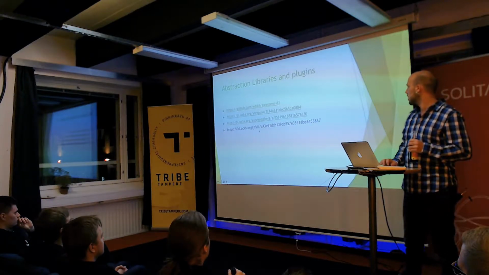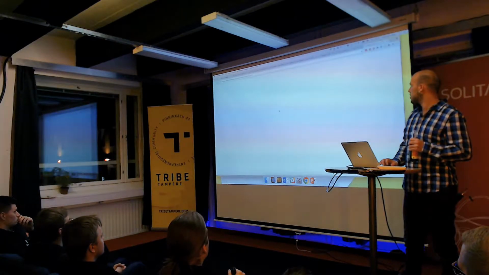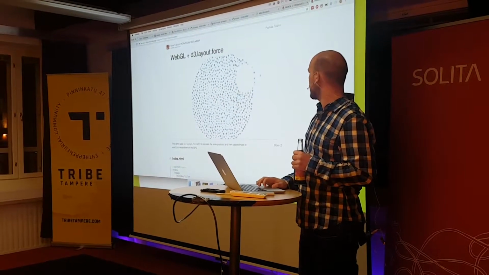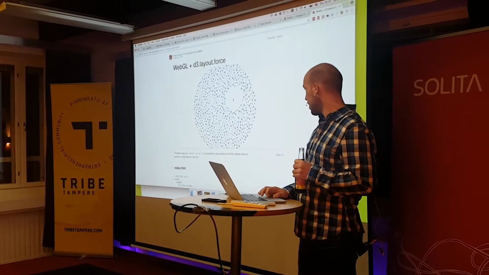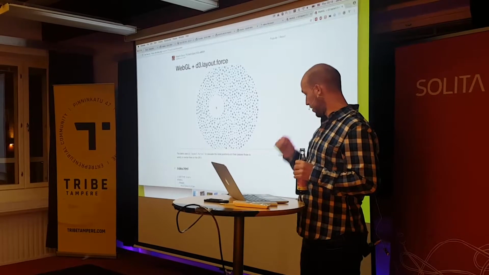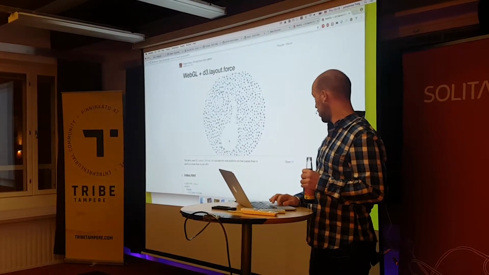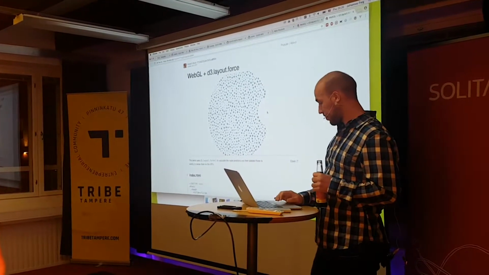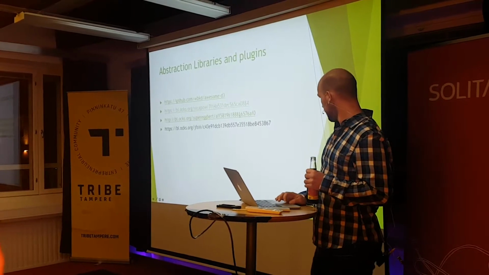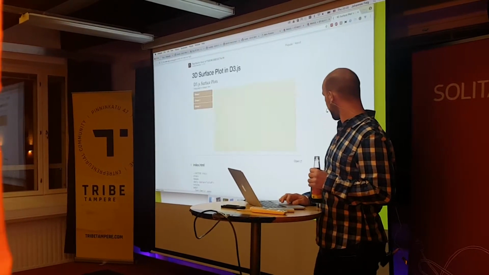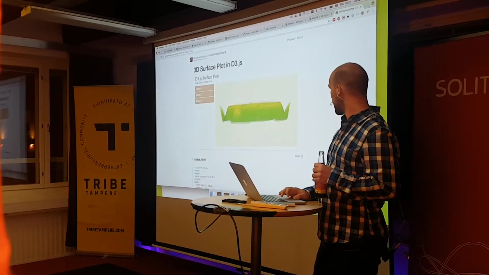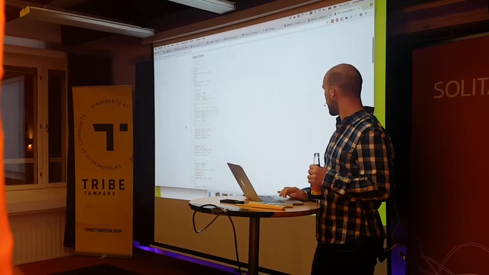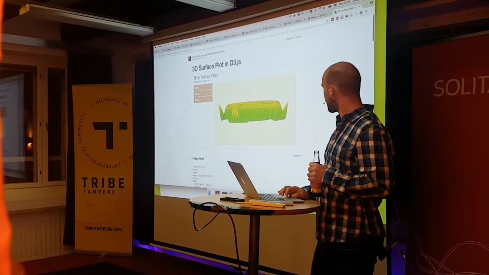This is pretty cool. I think this was a force diagram. Yes, so this is now WebGL with D3 layout force. This is one part of the module where you can visualize forces, and this is all mapped into WebGL. Just to show as an example where it's not directly using SVG. Yeah. This was also quite interesting. This is some D3 visualization together with a surface plot. So you can easily use D3 also with other technologies combined.